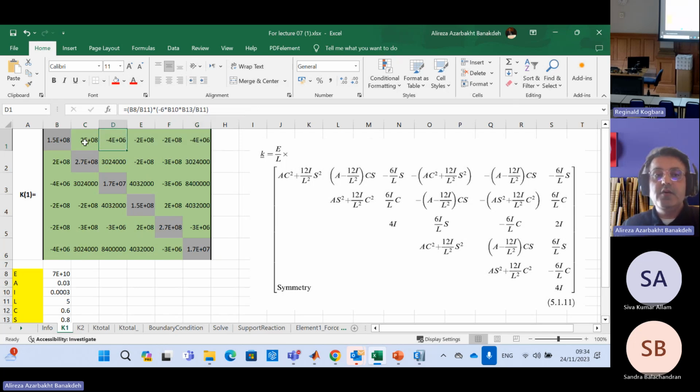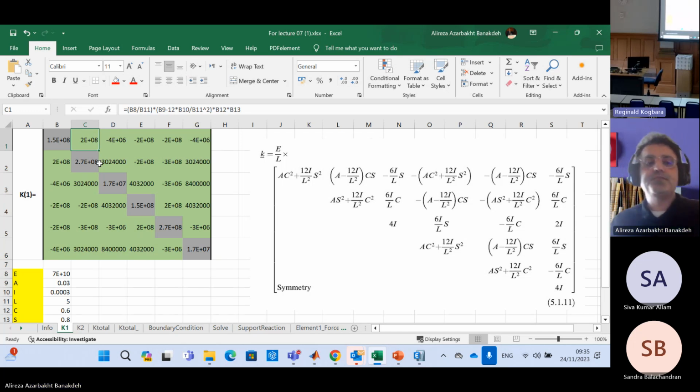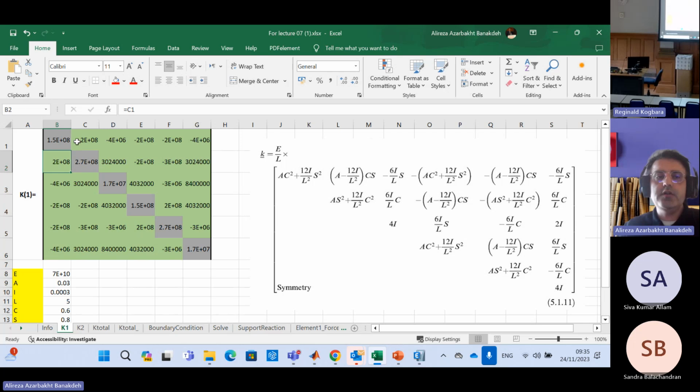It means that when you have this calculated, this is equal to this. You need to make a mirror for your matrix in terms of both triangles at the top and bottom of your diagonal line of your matrix. This is the diagonal line of your matrix, and at the top and at the bottom, it's a mirror. So this is equal to this. This is equal to this. This is equal to this. This is equal to this, and this is equal to this.